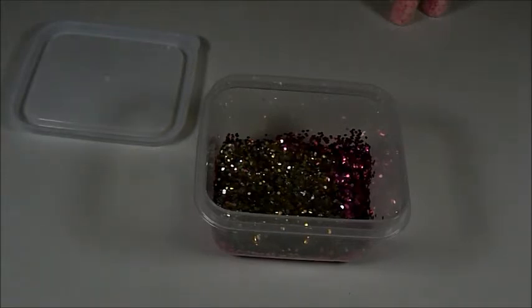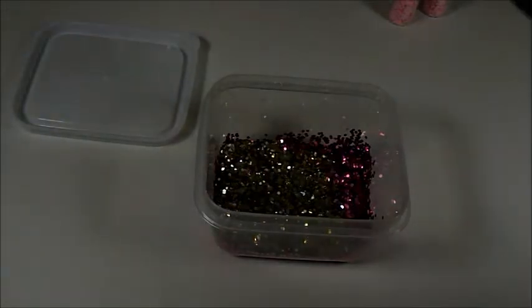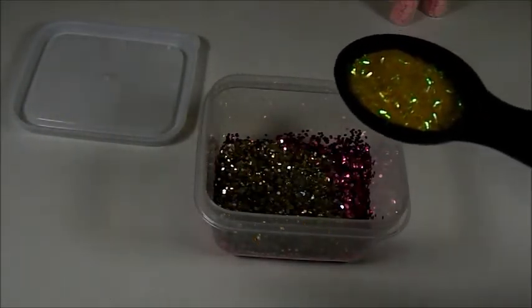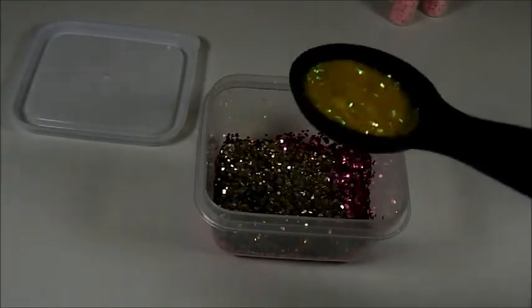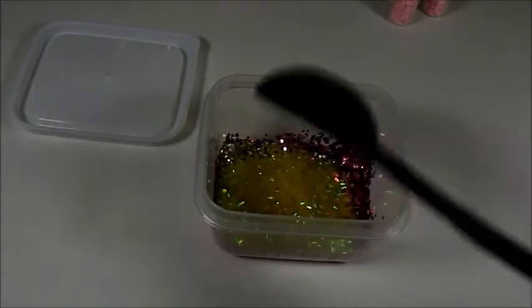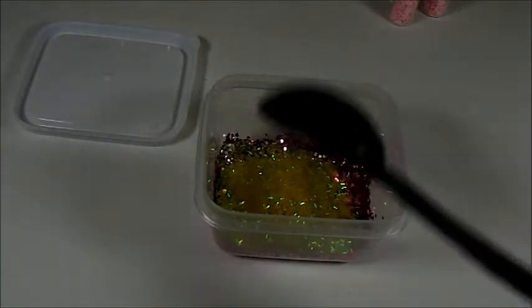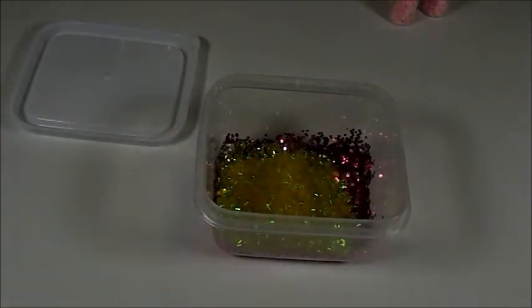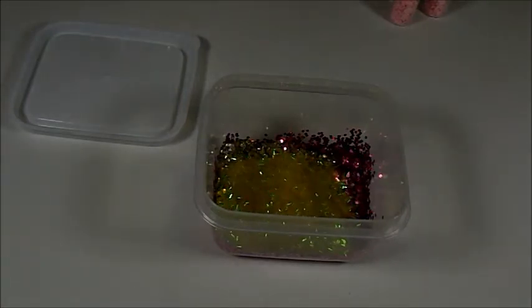And you don't have to be super precise with this. You just want to remember your measurements if you plan on reusing it. Like, I'll have these mixes for sale at my store, so 1 teaspoon of the Sunflower Tinsel. And you never know what your mixes are going to look like. You just kind of go with the flow and just see what you come up with. That's pretty much the fun part of it.